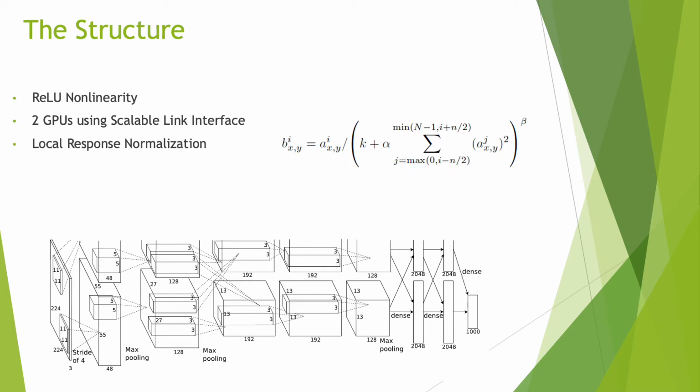Local response normalization scheme is also used to aid generalization. The expression is shown on the slides. Since you use ReLU as activation function, there's no worry of saturating the nonlinearity. Normalization will be applied after ReLU. This is proven to be effective on increasing the performance of the network.